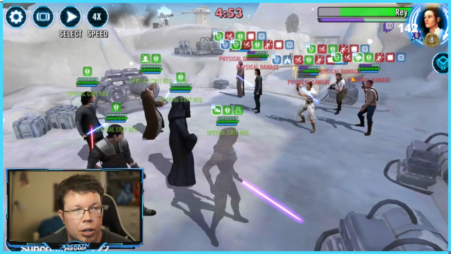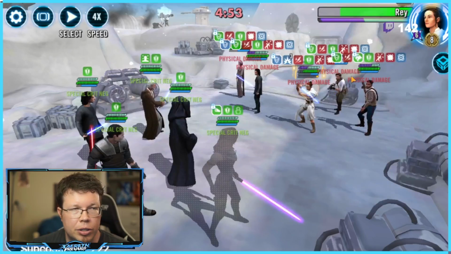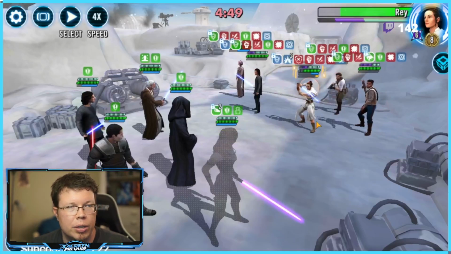So Rey is still at 3 Inspired, because she also handed out that buff immunity, that crit immunity buff. So Mara Jade is going to go again under Palpatine lead. She gets another turn. She's able to use that second one to dispel that just on Rey, but now we can crit Rey.